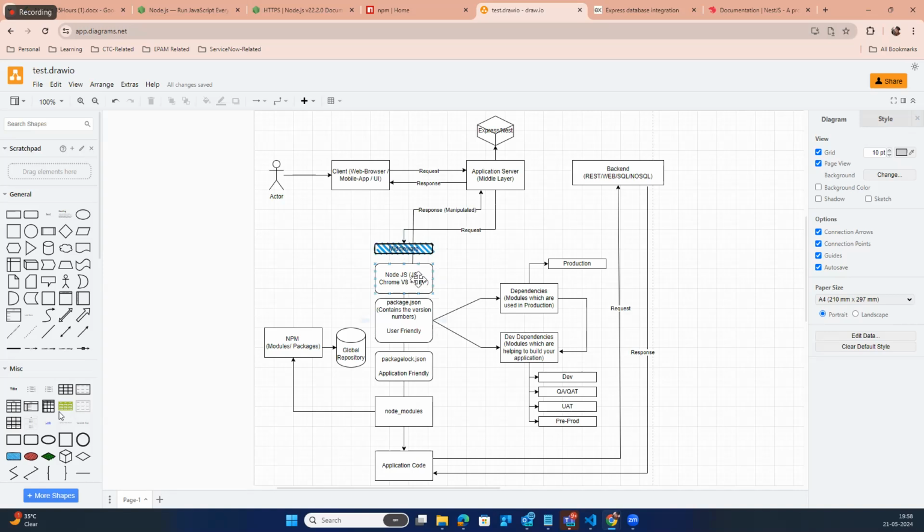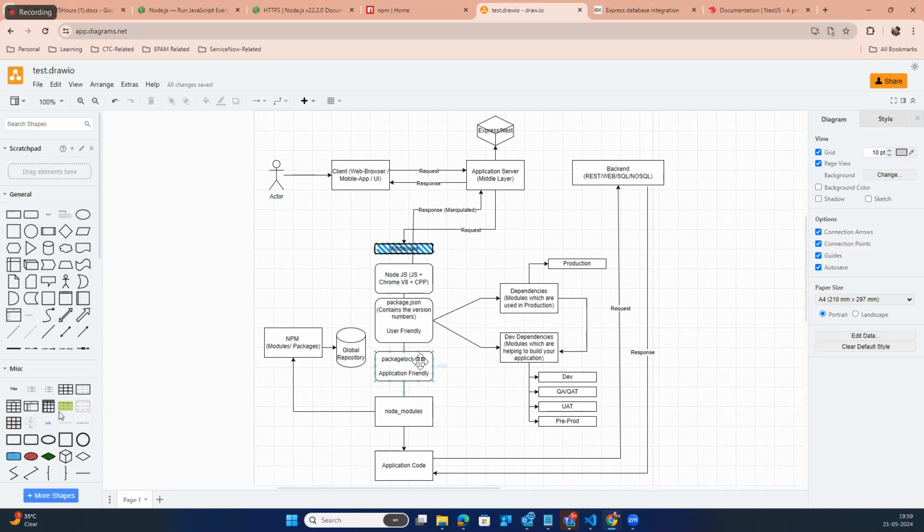Inside the Node.js server, first it will check whether the required module is there or not. It will check the package.json. If it is there in the package.json, then it will go to the package-lock.json and check whether it is a valid package or not. It is application friendly. We may not be able to read the entire code, but the application will understand what kind of code is there inside the package.json. From there, it will go and check the actual code inside the node modules, because each and every package.json module will have dependencies and interdependencies.